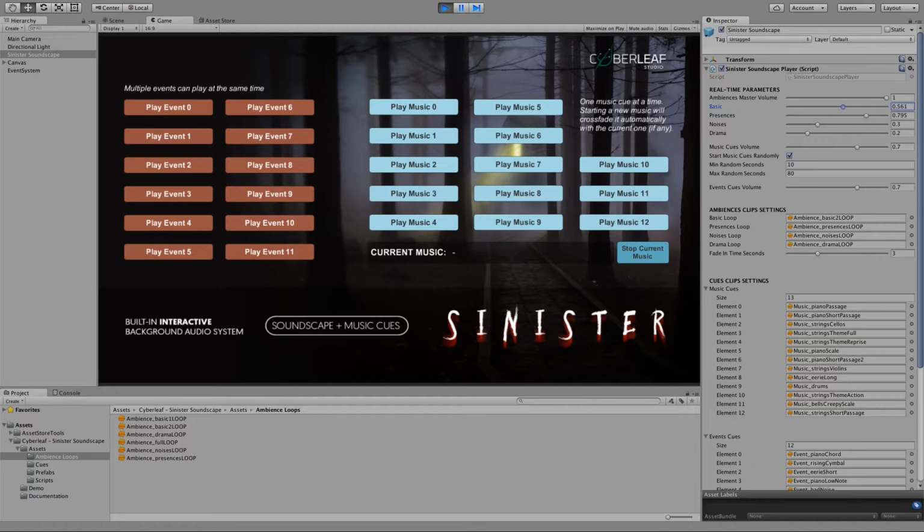Then you can change the volumes of these ambiences to create a different atmosphere, a different soundscape, more dramatic or with more background noises, depending on what happens in the game.